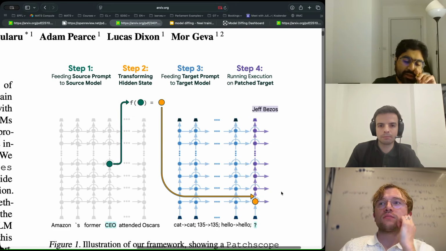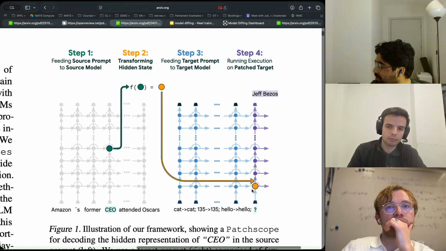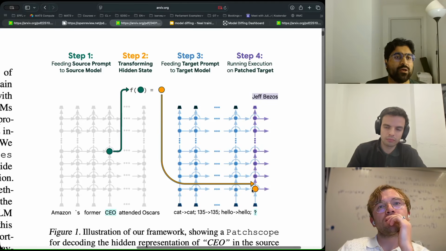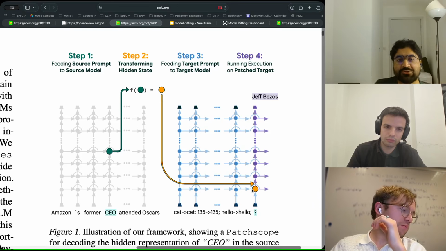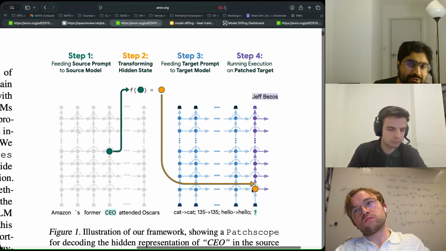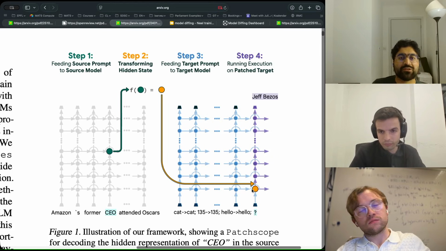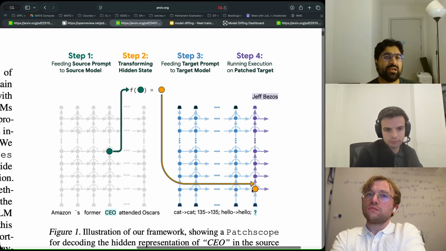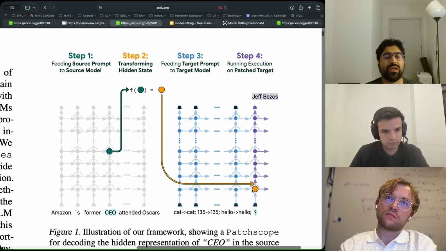Yeah, so the way I think about PatchScopes is that you can think of it as a probe you can talk to. You've got some vector, like the model's residual stream or an activation difference, whatever. You think this vector has meaning. You think there are some concepts within it, like Amazon or Jeff Bezos or whatever. And we want to extract this.